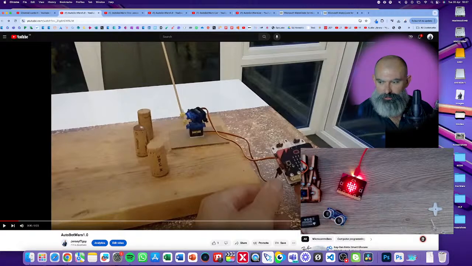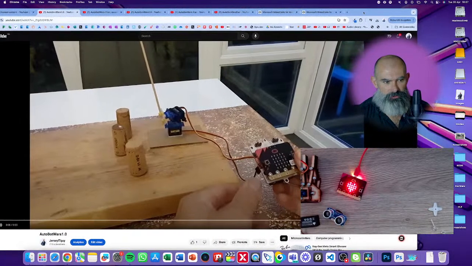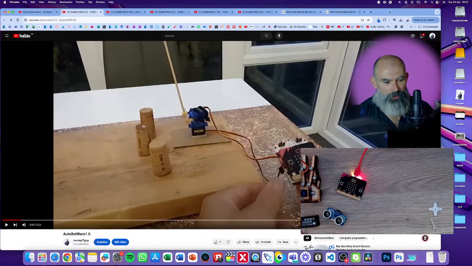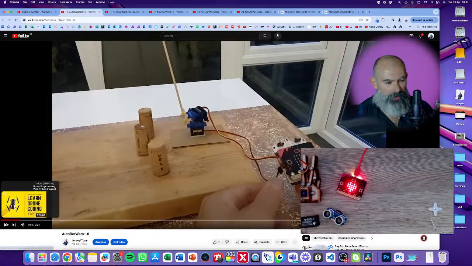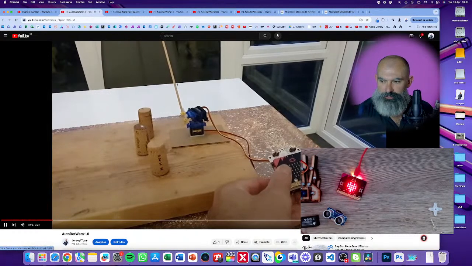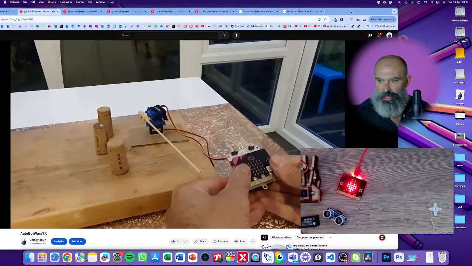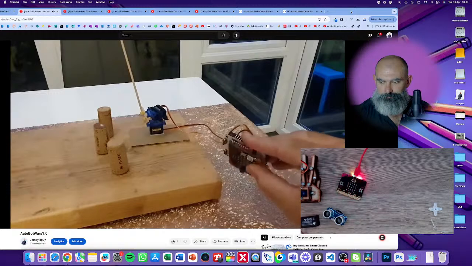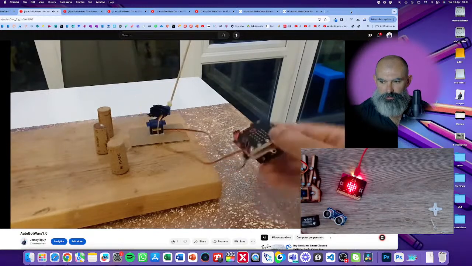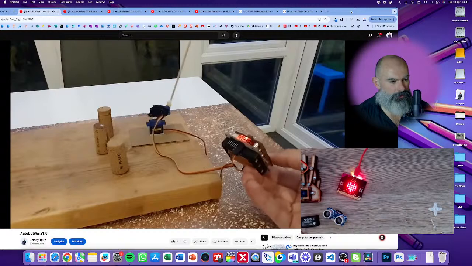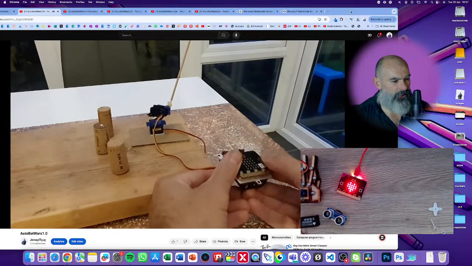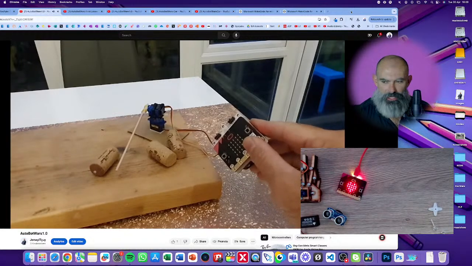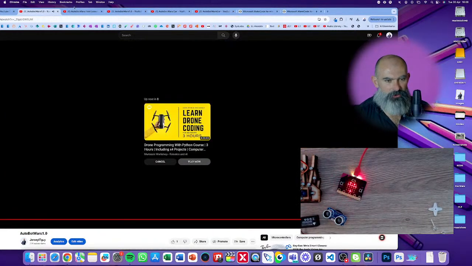Here's the micro bit, just out of focus. I'll just move it to the side there. We have the micro bit going. I need to see the play button, so I'm going to put it back again. And when I press play, I use the buttons on the micro bit to move it up and down, and then I use another button using kind of motion to switch around like that. So I'm switching around, moving around, and we've got the first elements of some kind of robotics. So there we go, success. So we could do that.